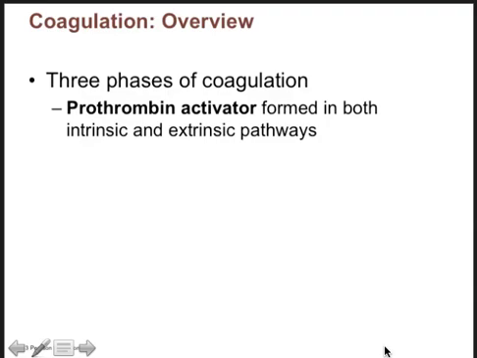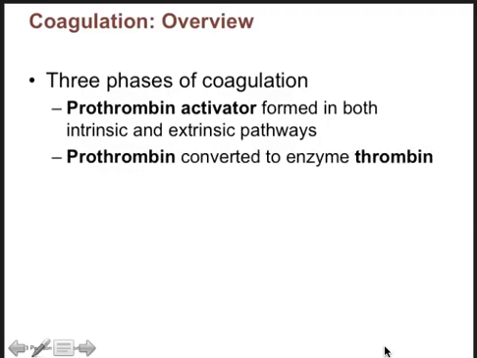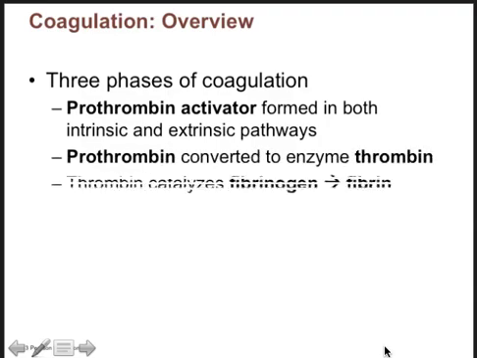They're just two different chemical cascades that end up in the production of a blood clot, and they actually start out responding to completely different stimuli, but they end up ultimately as the conversion of fibrinogen to fibrin and the production of the clot. Prothrombin is converted to the enzyme thrombin, and thrombin is what actually catalyzes the conversion of fibrinogen into fibrin, and it's the fibrin that's the insoluble protein that ends up trapping the platelets and the RBCs and whatever else happens to wander by the injury site.